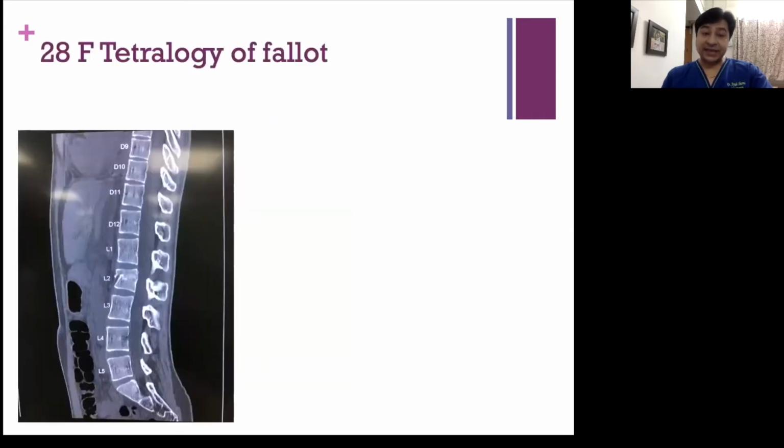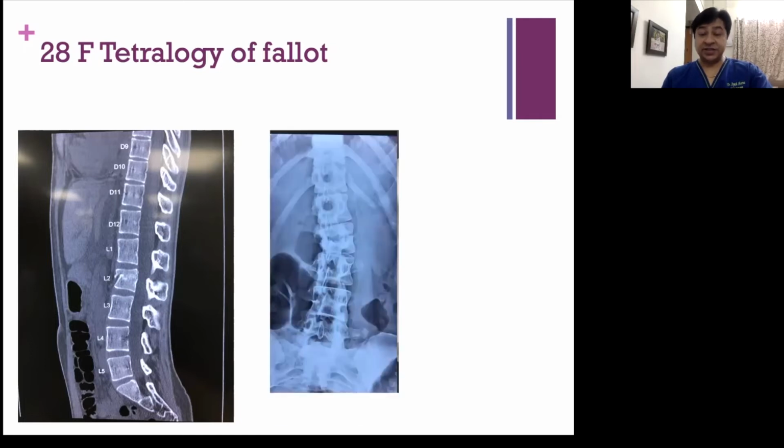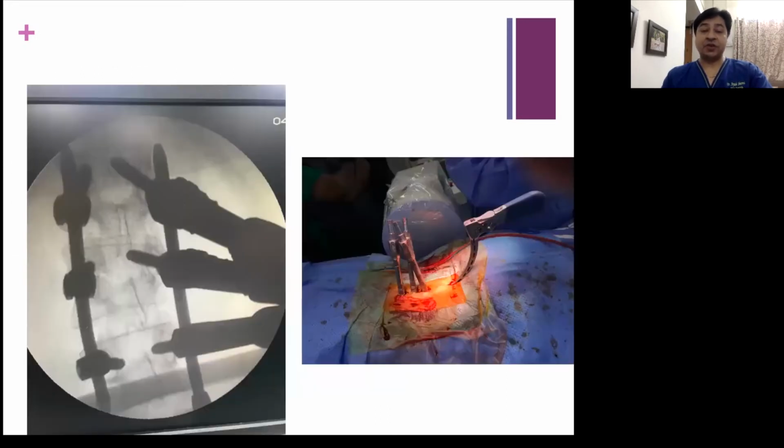And this was another case, a 28-year-old female. She had a significant cardiac condition, which is, as we know, tetralogy of Fallot. So she was unfit for general anesthesia. And as you can see, there's a fracture line going through the pedicle, a complete fracture. We discussed with her all the pros and cons of conservative treatment versus surgery. She's 28 years old, and she opted for minimally invasive spine surgery, and we could do this under sedation with local anesthesia, and this is what we could achieve.